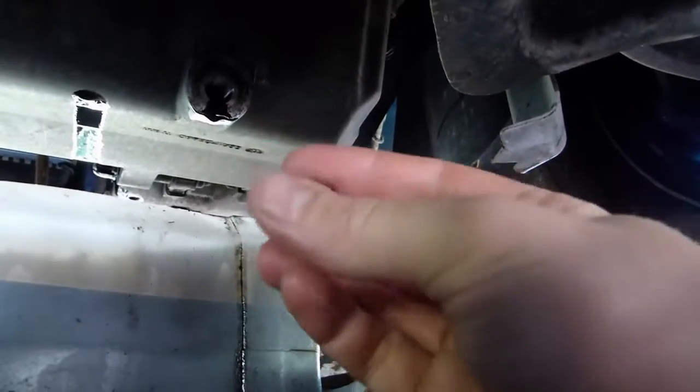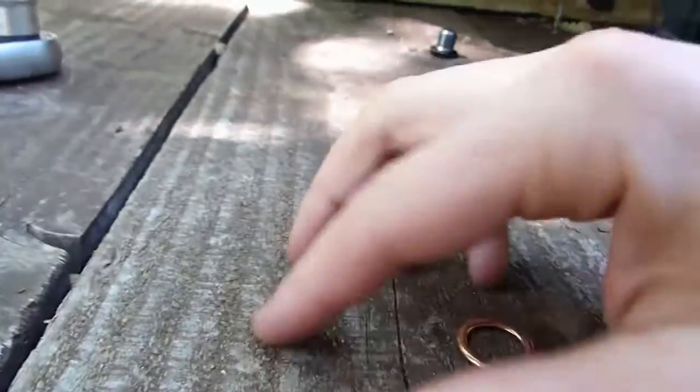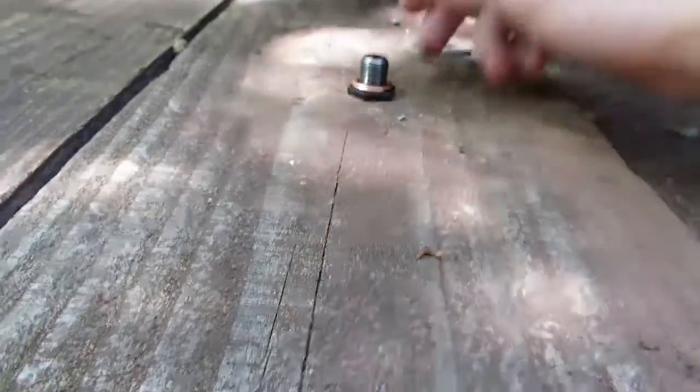I love these little surprises just at the last moment. Luckily I have another washer. It's not the same type exactly, but it should do it. So I'm just going to put this one on.